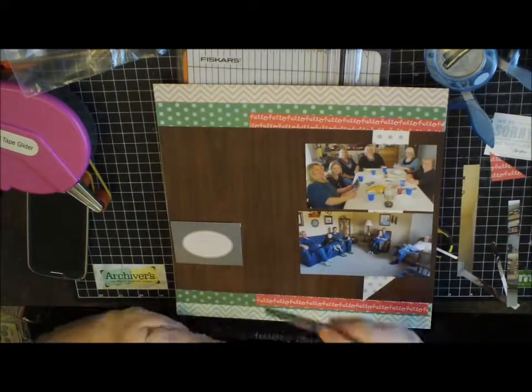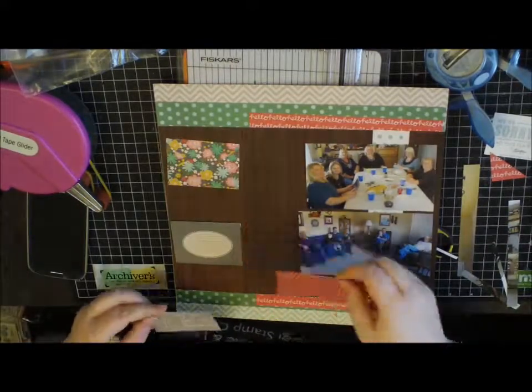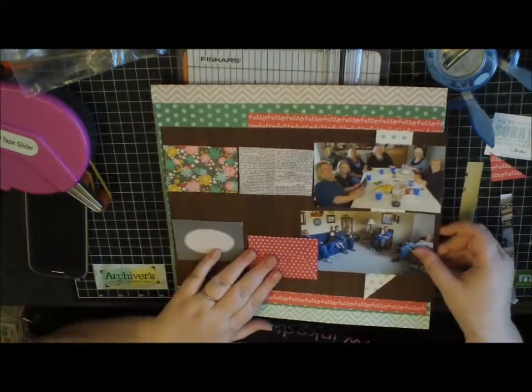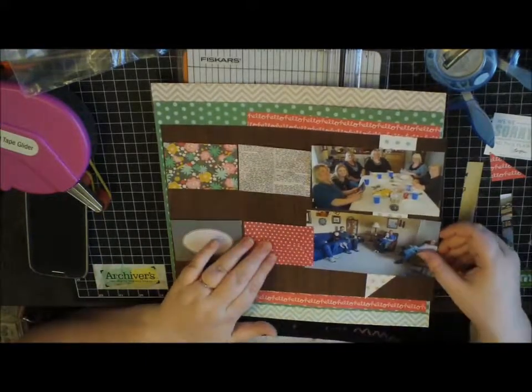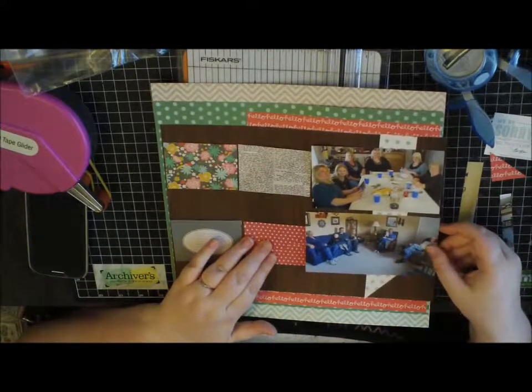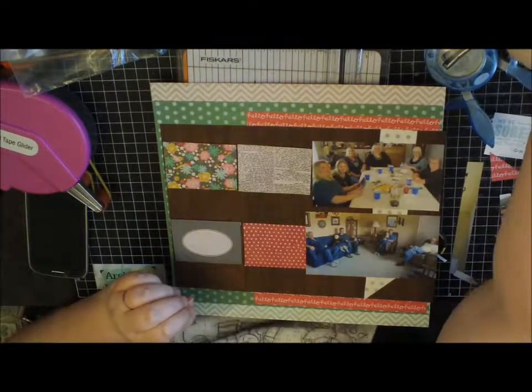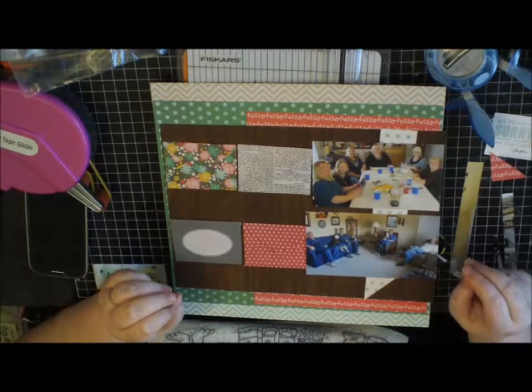And here I am, I'm taking some of the Pebbles Me to You mini envelopes, and this is the reason why I bought these envelopes. I always had them in my cart, but I never knew what I would do with them, and then her layout came out, and so it was perfect. And again, I'm still struggling.